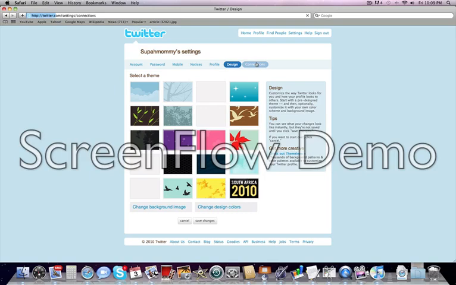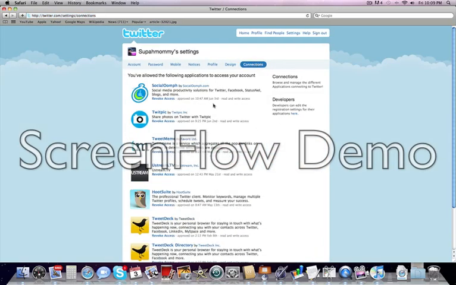And then connections, let's see what's over here. Oh, this is what I've allowed to access my account. Some people don't use Twitter on its own, this homepage feature, the actual twitter.com. Lots of other applications have been created that make it a little more user-friendly and more applicable to the things that you might be doing. Basic Twitter does not allow you to tweet from multiple accounts.